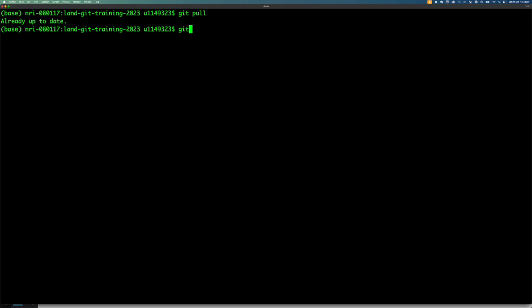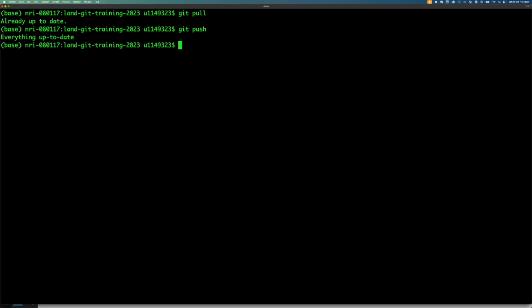Now, the inverse of that command, more or less the inverse, is git push. So what this will do is it will look at your local repository and it will bundle up all the changes that you have made since you last cloned or pulled, and it will send them to the remote repository, which will either accept or reject them. So in the instance where your changes are new and they fit nicely on top of the history, then it will accept them. It will reject it if other changes have come in while you've been working, and it can't reconcile those changes. So it'll force you to do an update locally before you try and push it. So if we say git push, everything's going to be up to date here.